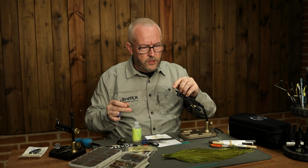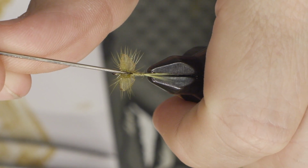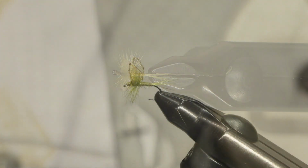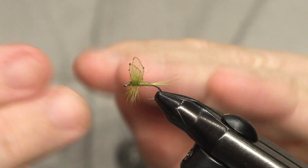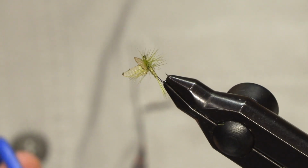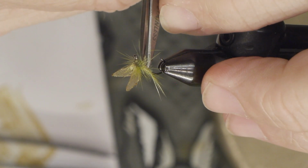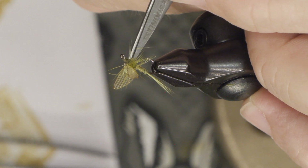thread. So in order to secure it a little bit more, I open the wing out and then I come in with a drop of varnish. I like Fly Tight because it dries very quickly. And the advantage here is that you can now leave the wing splayed to give the trout a clear vision of 2 wings, or you can sort of glue them together with the varnish. I'll just leave them like that. I like it. And then turn the fly and trim the hackle underneath. Do take care not to cut off too much.